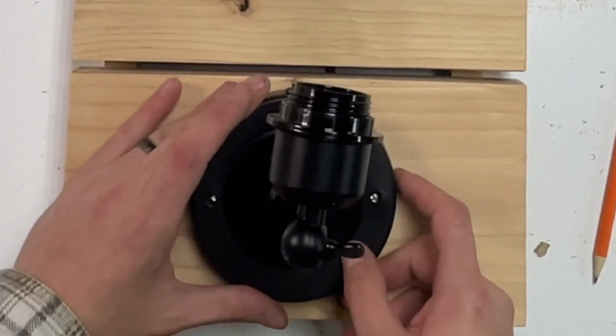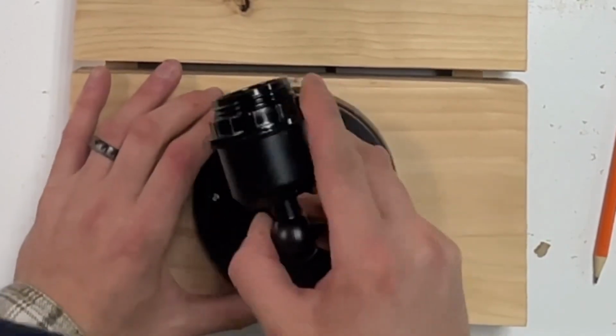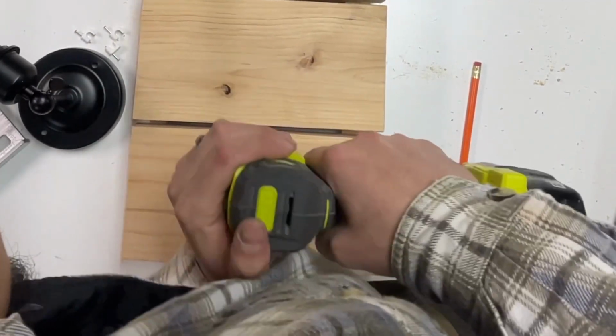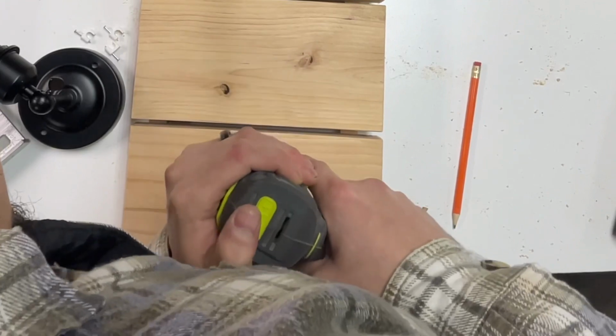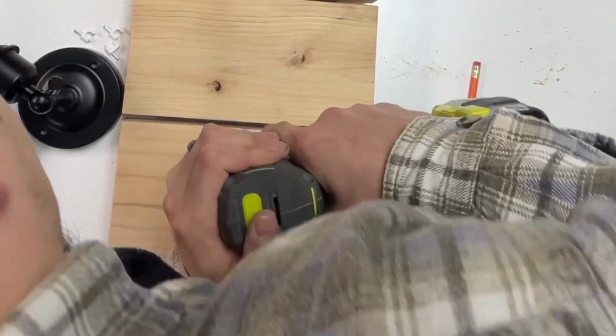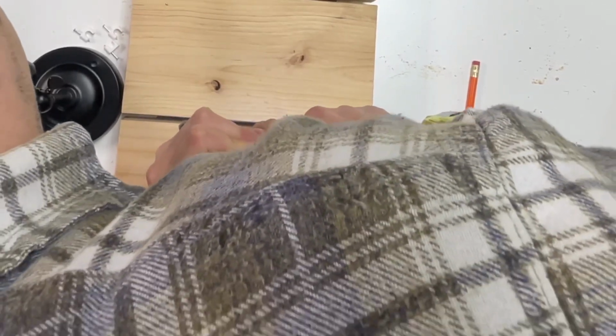Then I give the fixture a little test run because I couldn't resist the temptation to see what it looked like on there, but it's not actually ready to mount yet. First, we have to drill a hole to feed the wire in from the back. I drilled the hole as low as possible on the mounting plate, and that's because we have the French cleat on the back, and we want to make sure we have enough clearance to that. So yeah, I drilled the hole very, very low on here, so we have enough room to feed the wire through.